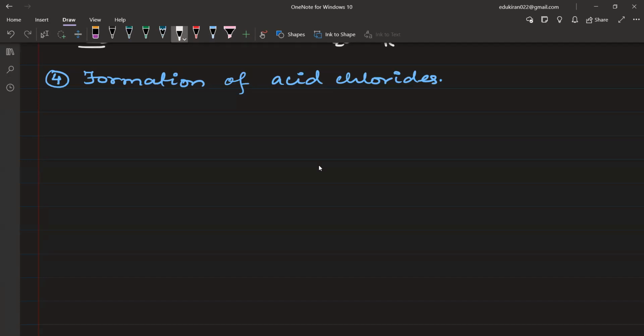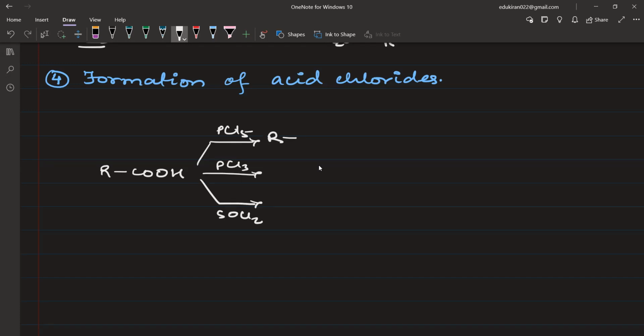Now, if you remember the halogenating reagents of phosphorus and sulfur that we used in haloalkanes, PCl5, PCl3, SOCl2, all of these are going to give you, if you have R COOH in the presence of PCl5, or PCl3, or SOCl2, in all of them what will you get? R COCl, R COCl, R COCl. And again I am telling you, whenever we write CO, it means C double bond O and then Cl like this. Okay? So keep this in mind.